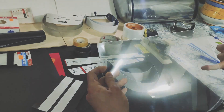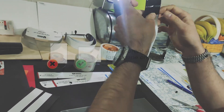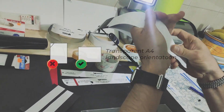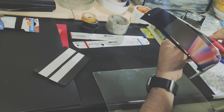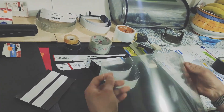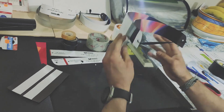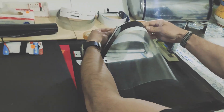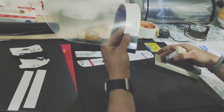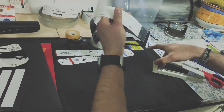Now let's attach the transparent plastic sheet. I'll be using double-sided tape in my example. The A4 transparent sheet should be placed in landscape mode — horizontally. Place an entire strip, then remove the backing. Mark the center like so, and it's already secured. You can use many fixing techniques: magnets, stapling, or double-sided adhesive. Make them really resistant and hard to break, because remember, healthcare professionals will be wearing these for many hours.